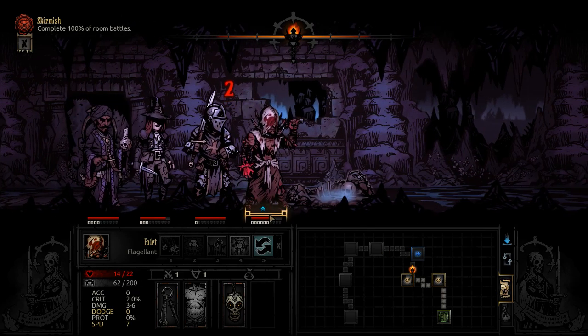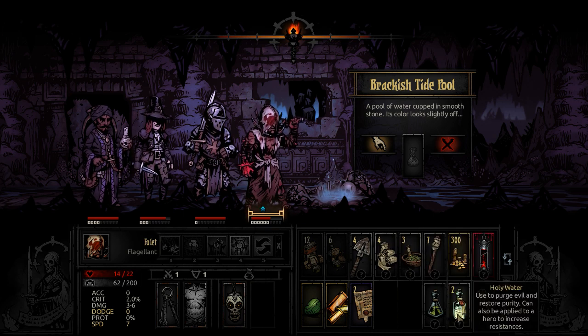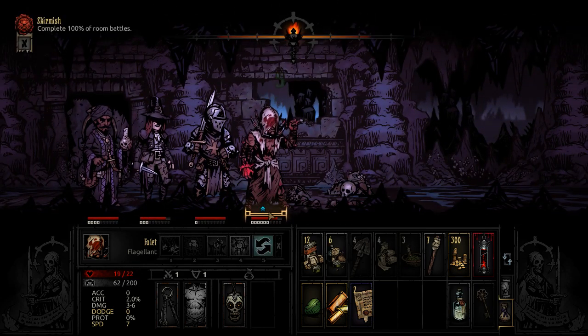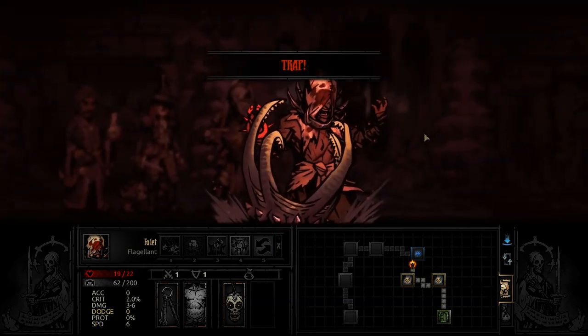So, this right here. A pool of water cupped in smooth stone. Its color looks slightly off. I think that's either holy water or anti-venom. And if memory serves, it heals. Or not. Alright, anti-venom. Yes. 5 health. Well. Oh shit.